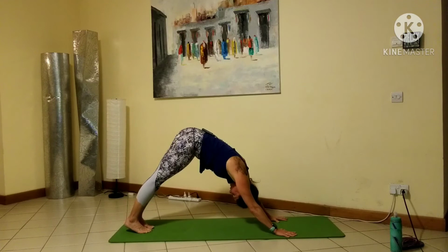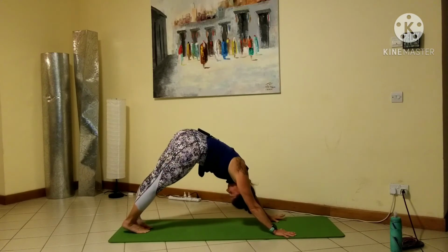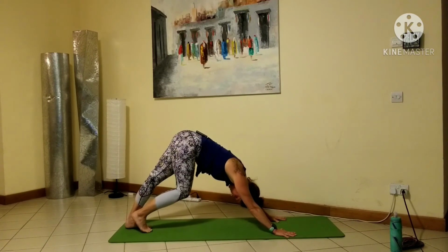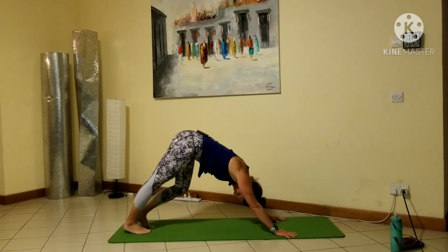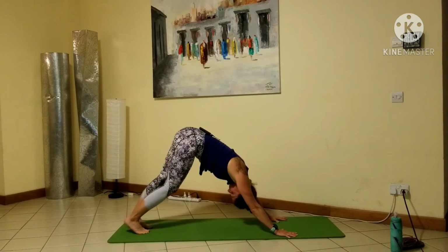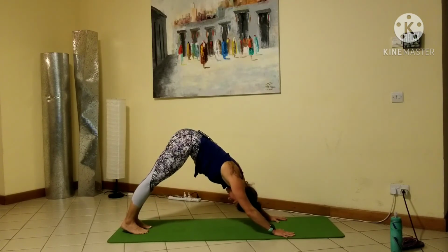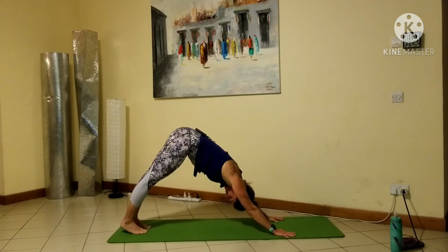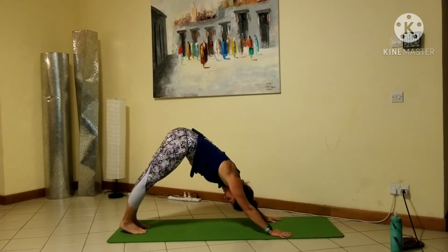Feeling our fingers planted firmly on the mats. And now we'll switch to a pedal, exaggerating, pressing one leg back at a time, lifting the opposite heel off the ground. Slowly finding our neutral position, stilling the body, bringing our attention back to the breath, noticing any sensations in the body.